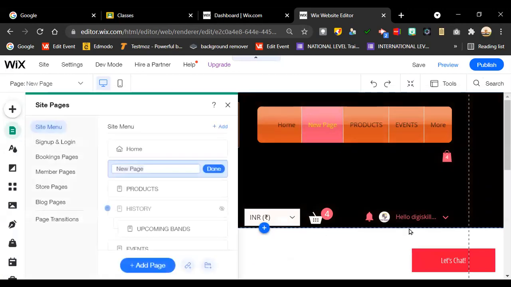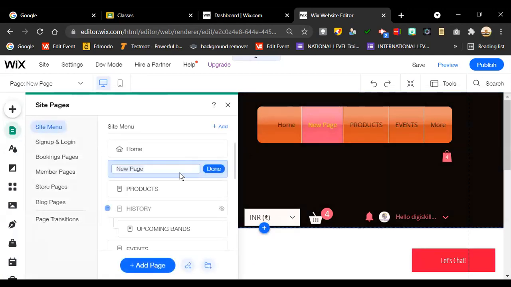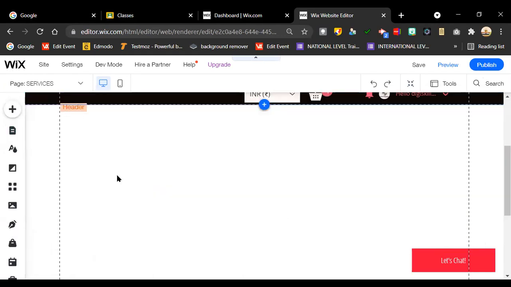We would get a blank page, but it will ask you to rename it, so that your visitors understand what this page is about. Let us say this page is about your services. You are going to showcase your services over here, and just say done. The moment it is done, you see now you are free to add anything. So just a plus sign.